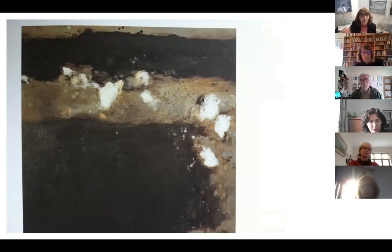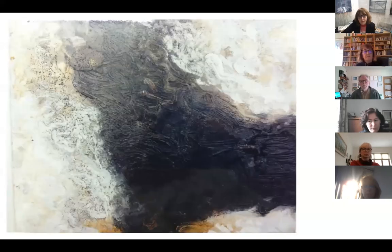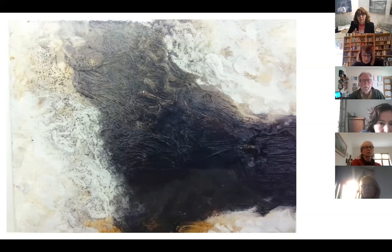So this is one of the bog cotton paintings, which tend to grow in the cracks around the very black peat. And also the soil was very sort of cloying and thick. So again, I used thick paint. Both of those paintings are quite big, around 4 foot by 5. And this was just a small painting, again based on when you looked down into the soil, this is the type of thing you saw, these black shapes.